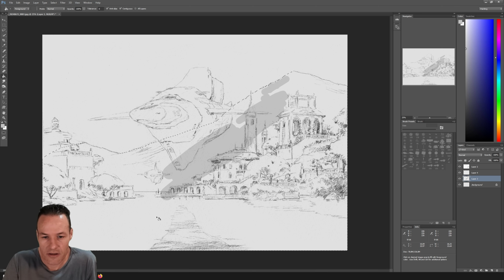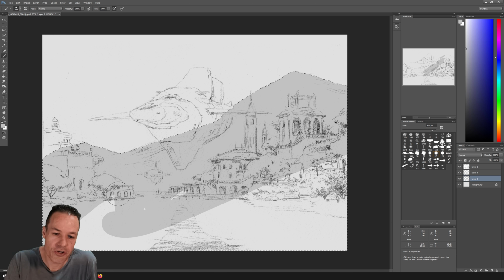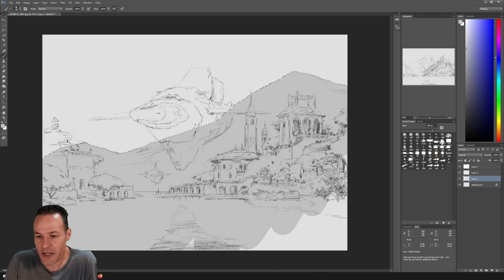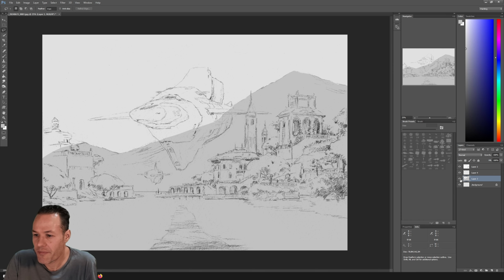So now I could just paint bucket this. I could also paint it with a huge brush, because now I have the selection and I cannot go outside of the selection. Whatever you prefer, you do, but make sure that this is 100% covering up everything else. So now that I have that, you can see that what I did is basically a mountainscape, a silhouette of a mountainscape. So we have a bright gray for the sky, and then we have a darker gray for the mountain in front.